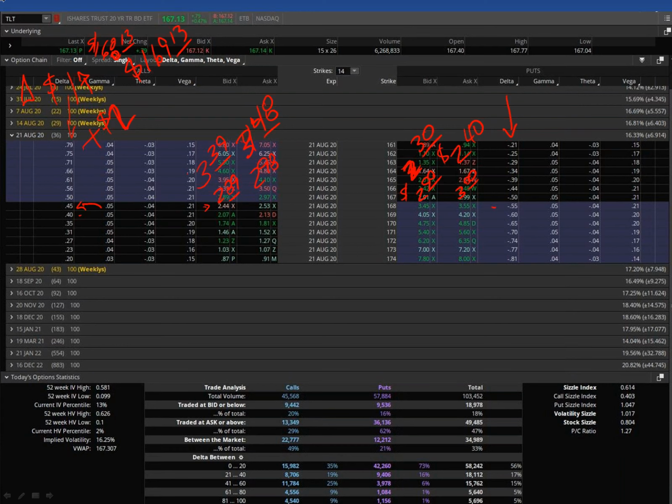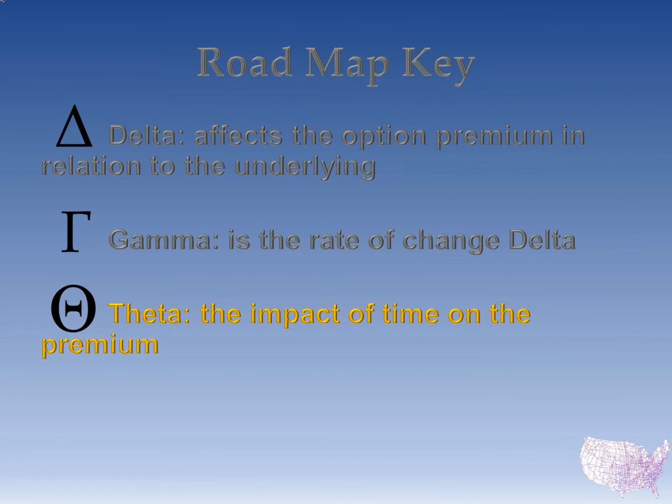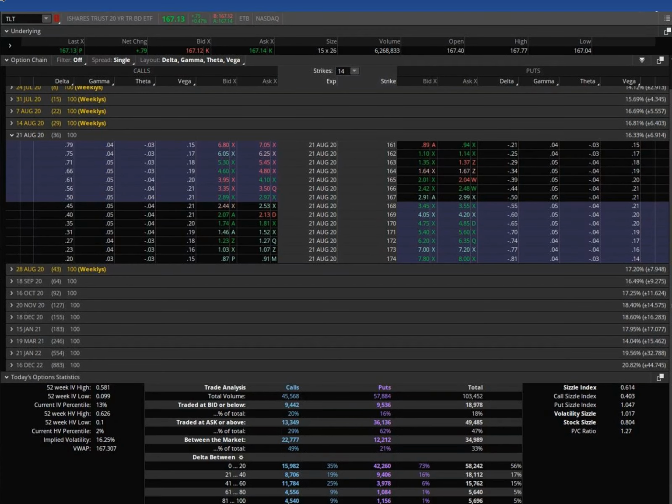All right, cool. All right, so theta. Theta is the impact of time on our premiums. Theta, what we used to call it, is the thief, all right? So the thief in the night that comes and steals our premiums, theta, the thief. It impacts our premium very similar to what we saw in delta and gamma, although theta is always negative. We can't go back in time, all right? So it is always eroding our premiums. So you can see that theta in this column here and over here, we notice that both of those are negative, right? So time always erodes our premiums.